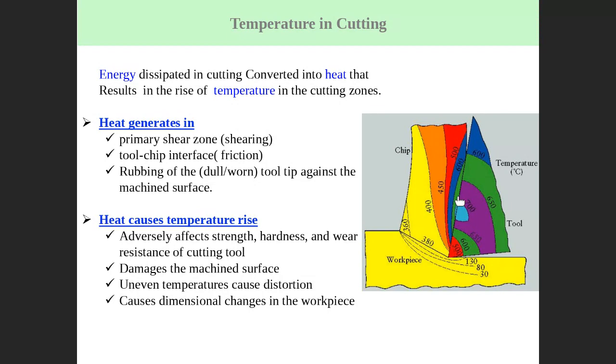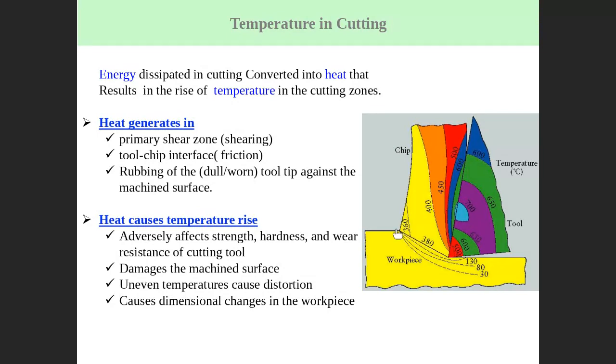Actually, there are many reasons, because we're shearing the material. Temperature increases because we're shearing the material, and when we're shearing the material here, this mechanical energy lost will become heat, and also friction here. We have high friction between the chip and tool here, leading to temperature increase in the cutting zones, in high temperature here and in the shear also. So shearing a material and also friction in the cutting zone increase the temperature.